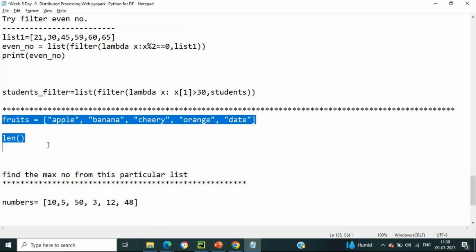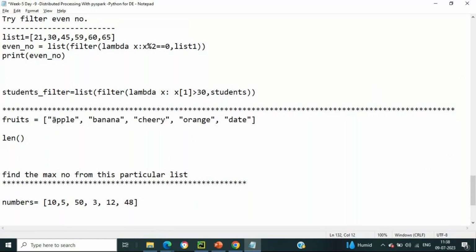We just need to sort based upon the length of the fruit. So the length function will be utilized over there.